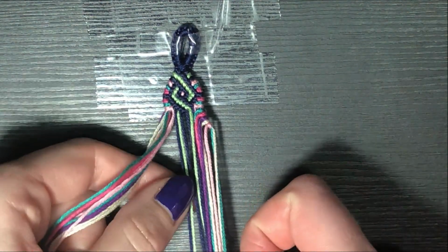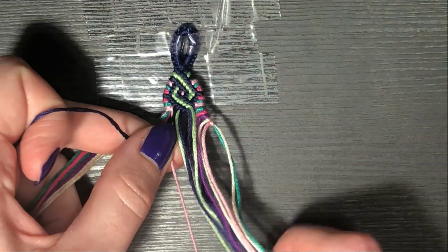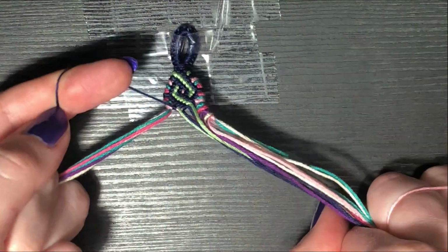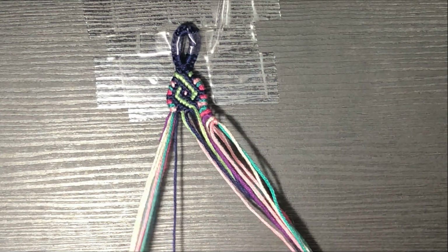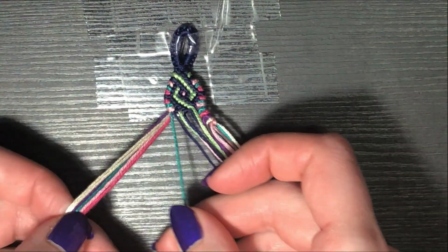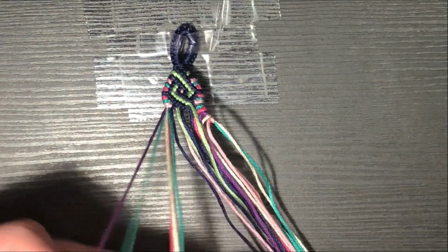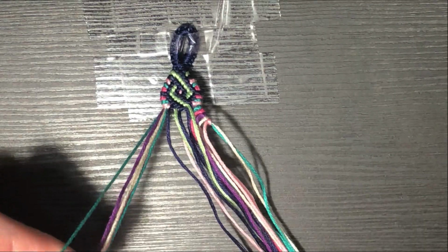As you can see here, we're going to take the dark blue string on that left hand side and do a backwards knot over the light pink string. So you can see if you had it in the group, you would have to do an extra knot to pull it out and get it properly in the working strings. So it needs to be already there to be workable. Does that make sense? I hope so. Okay, so then on the left hand side, let's do our expand now. So just like on the right, we're going to pull out our dark turquoise and we are going to do a forwards knot with it.